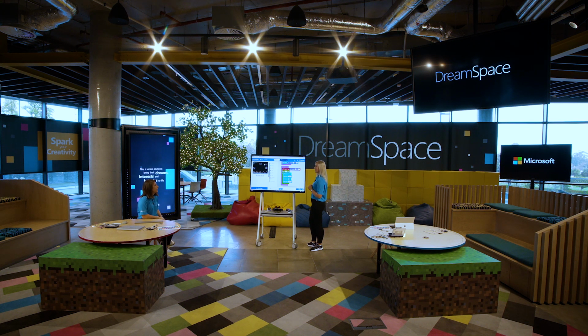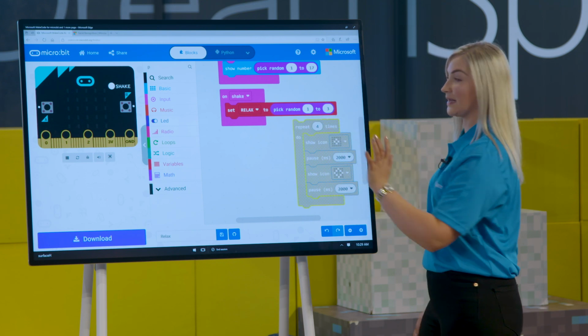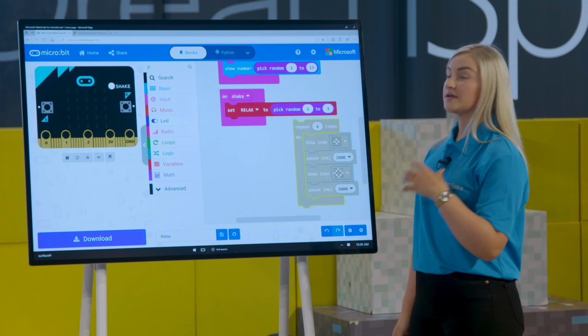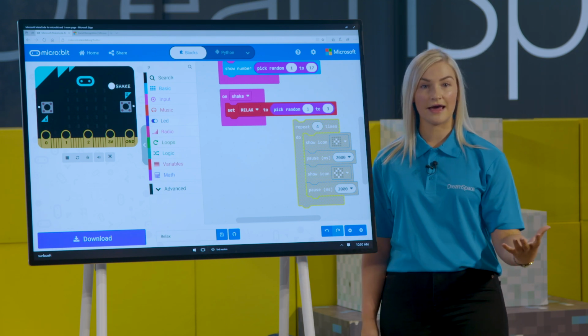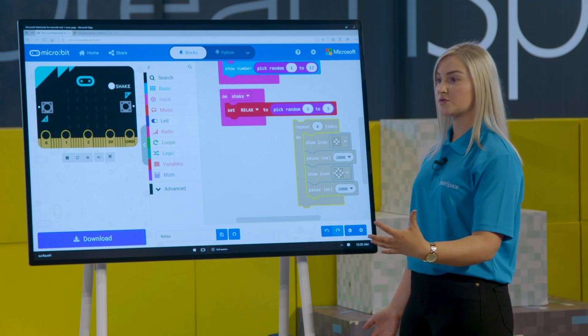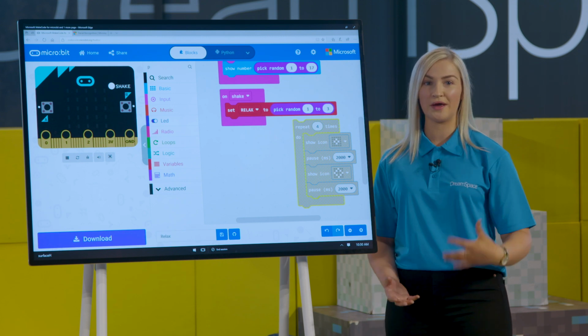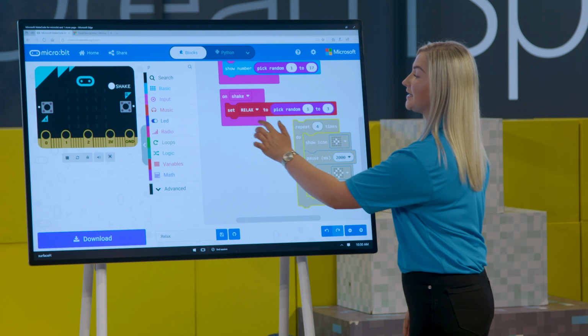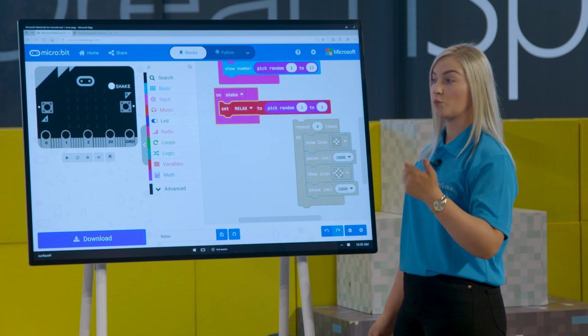But just so everyone can see, we might just move out the repeat block for a second, just to give us a little bit of room for now. Okay, so now that we've set our variable relax to pick between 3 different options, we have to tell it what to do when it picks one of those options. So if it picks a 1, a 2 or a 3, we need to set the conditions necessary for 1, 2 and 3.